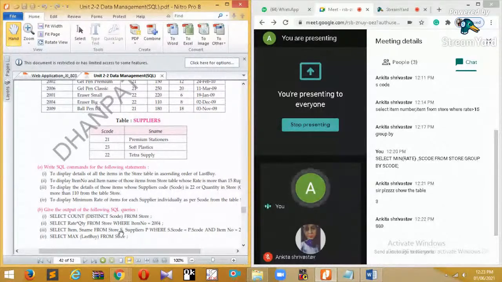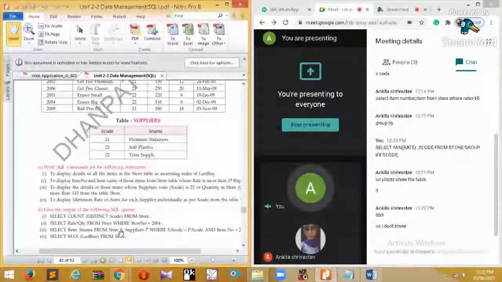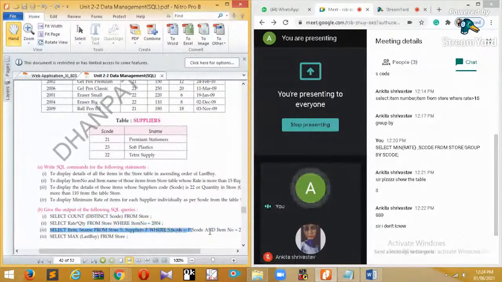The question is quite simple. Okay, let me tell. This type of thing is quite common. When we are writing any particular table, we are creating a table alias. In place of store, we can write S for the store word and P for the supplier word. It is just a duplicate name for the same table, but this is valid for the same question only, within a single command.